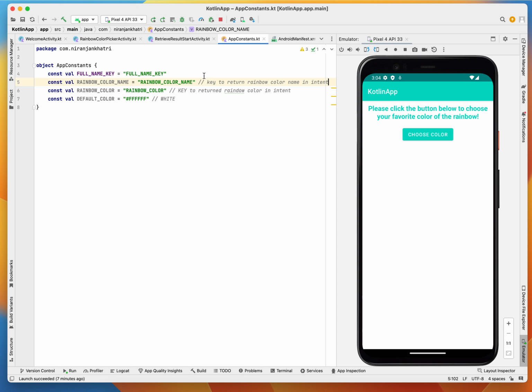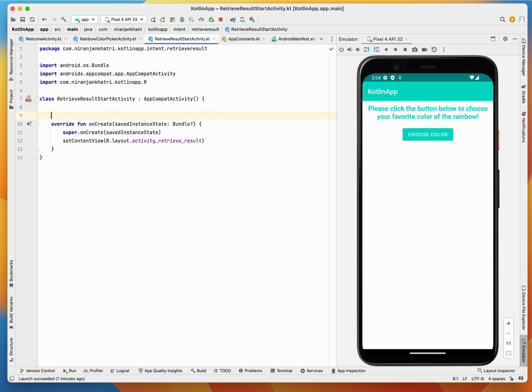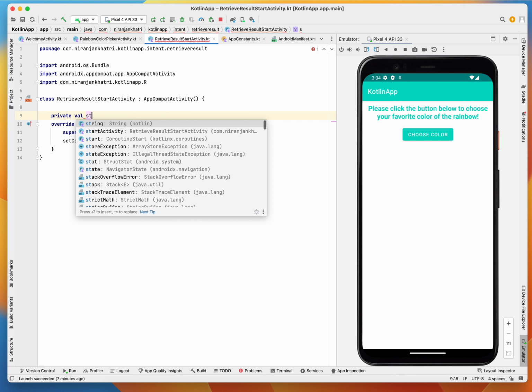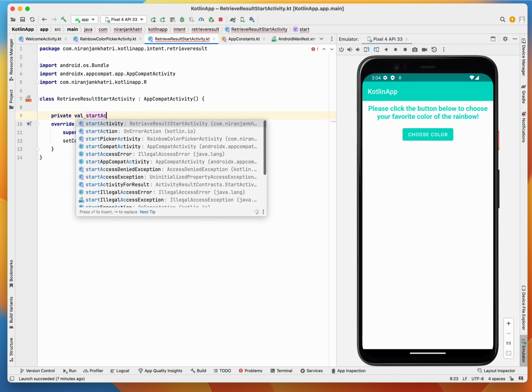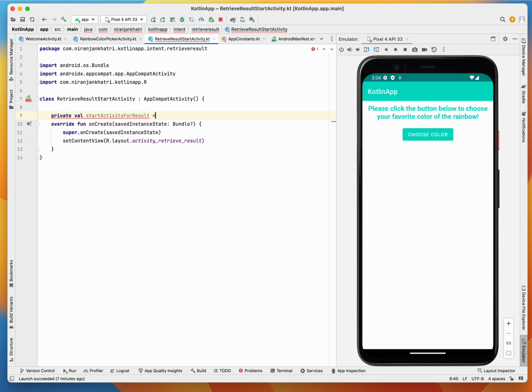And now we create the property below the header class to launch a new activity and return our results from it. So let's go to the retrieve results activity. We create our private property for start activity for result.